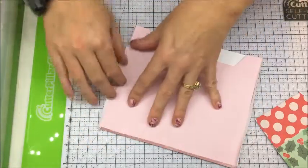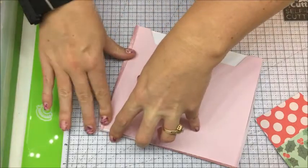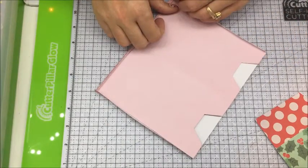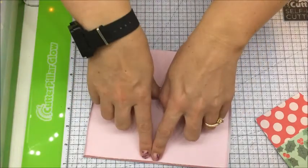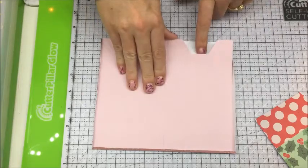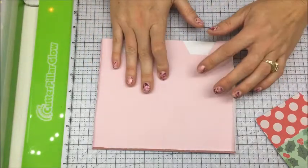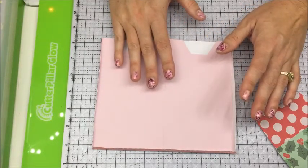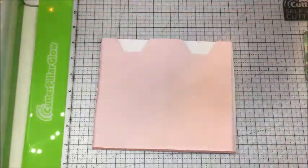So it's just going to be dropped in just like that. And I'm not going to be adhering anything quite yet. All right. And what this does is I'm going to adhere the edges at the end. And what it does is it allows me to drop in things back here. So these are actually going to be 2 pockets. Now you can put this in your planner one of 2 ways, and I'll tell you about that a little bit later, but this will work for a couple different ways.